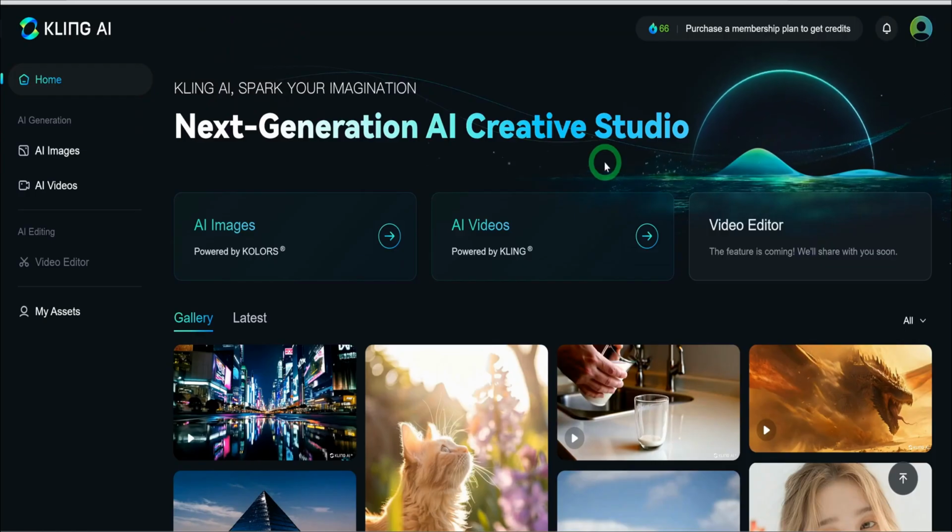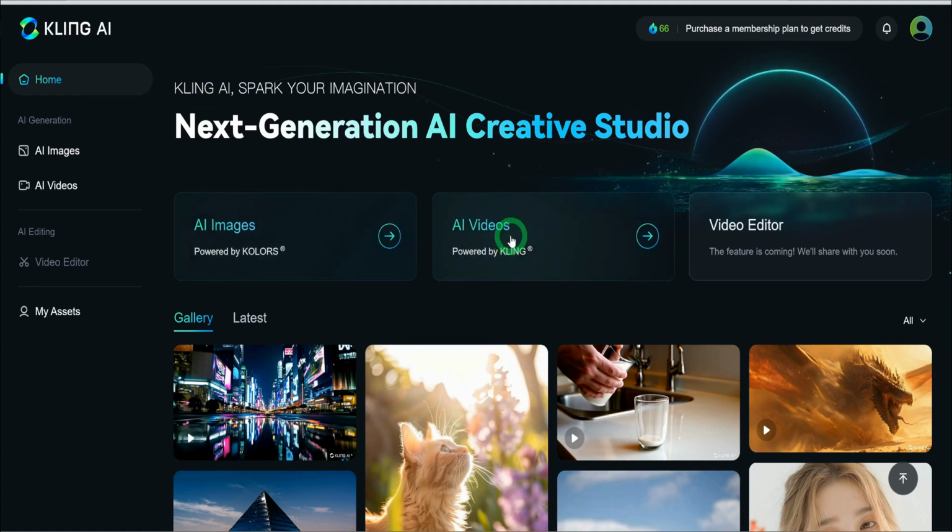The next tool that we're talking about would be Kling AI. I've had a lot of buzz about this tool, but unfortunately, anytime I try to create images, image to video, it takes forever to do that. Once you come into Kling AI, creatingviral.com, you could sign up for free, and then it gives you a certain amount of credits to play around with.